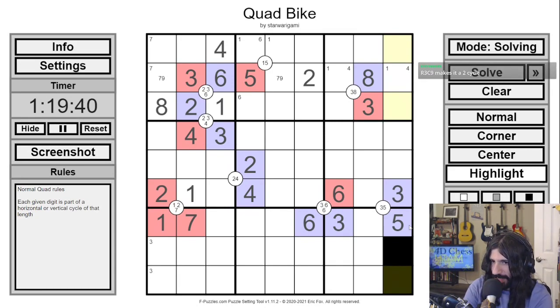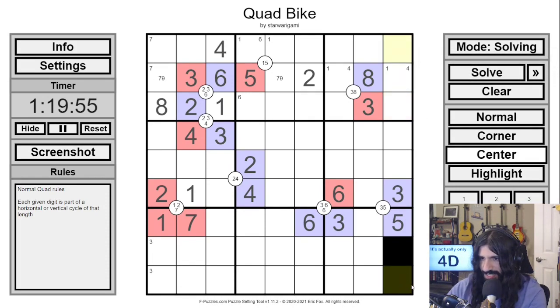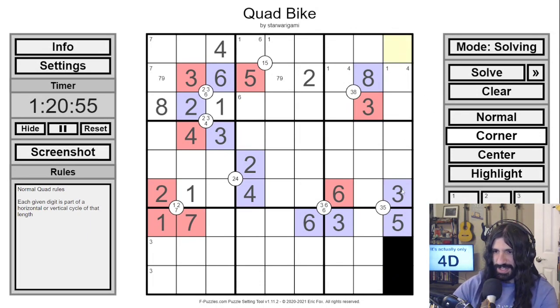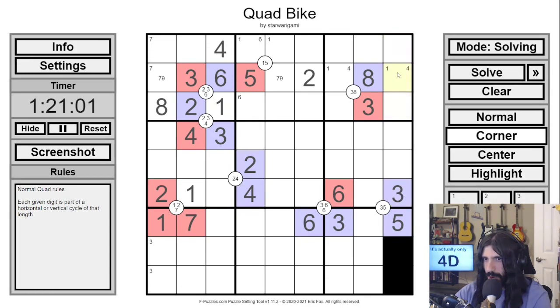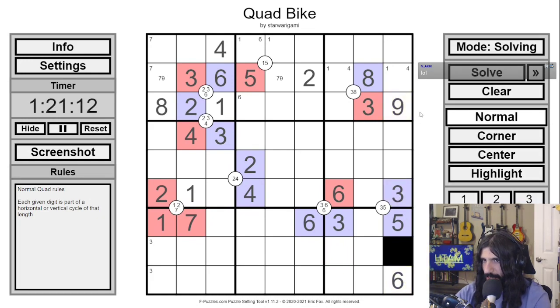Row 3, column 9 makes it a 2 cycle. Sorry. Row 3, column 9 makes it a 2 cycle. What a fantastic point. You are absolutely correct. So there has to be either a 6 here or a 6 here. Which is cool. Ah, hold on. If this is a 6 here, then it points to here, which means that this has to be a 1, but we can't have a 1 because the 1 is here or here. Which means that this has to be a 6. Gotcha. And if this, then this has to be a 9 as well, right?